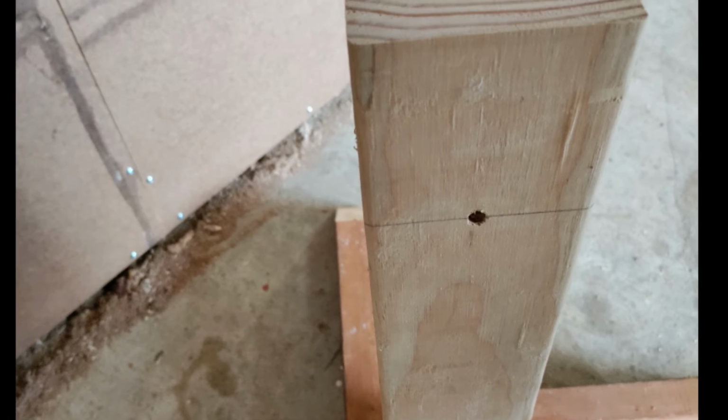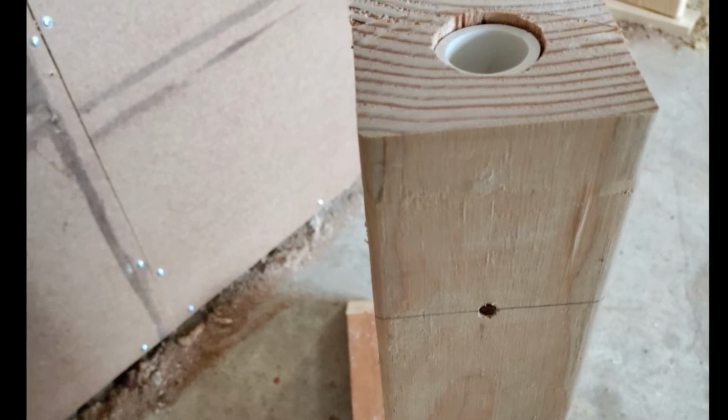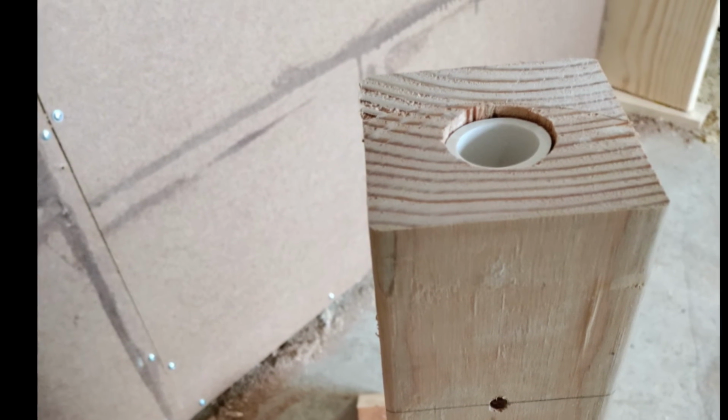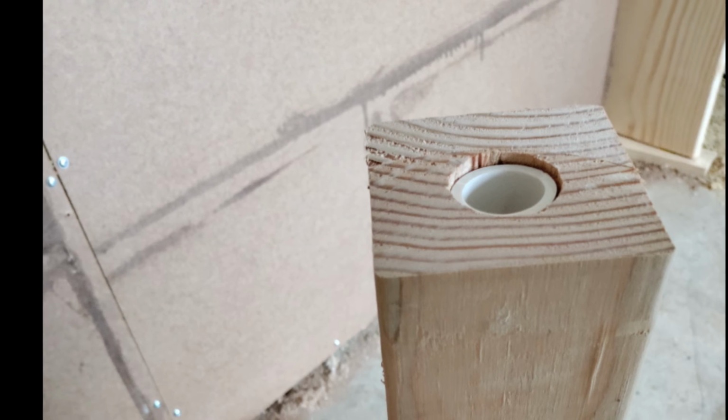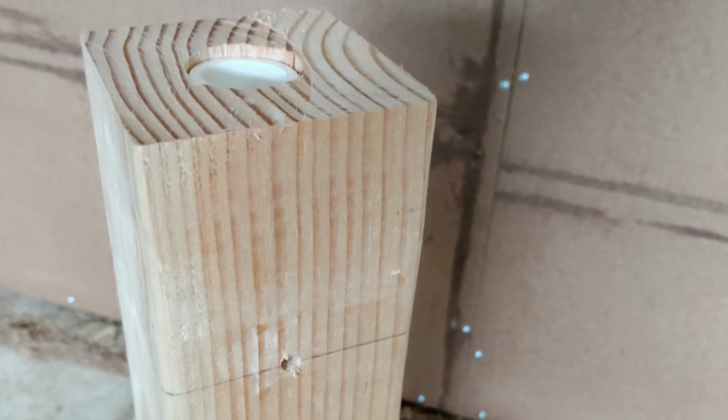That may be overkill, but hey, it's just the cost of a few minutes to drill a few more holes. I don't mind. You can also see the little bit of gap at the top from the PVC. That's because I haven't put that spacer in place to bring it up flush and bring it up just a little bit so that those drain holes will function. And just another picture from another side showing another drain hole and how low that PVC sits in there.